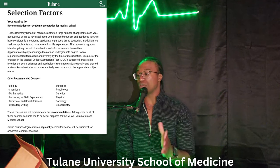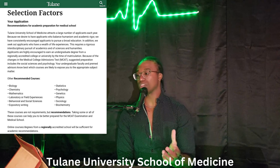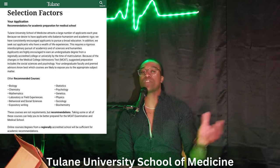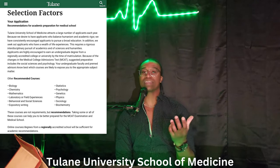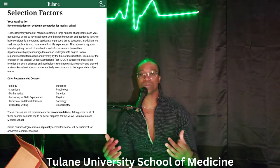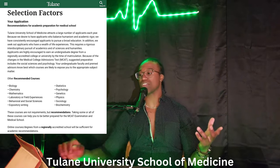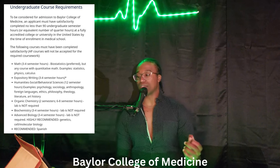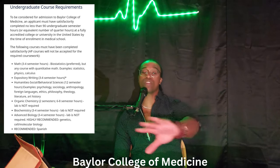They are also not mentioning a minimum MCAT score or GPA needed to attend this school. So it's a reachable school. Generally, if they don't mention an MCAT or GPA minimum, that basically says that they are considering the whole applicant outside of just numbers, which gives a person who has a strong character and a strong life resume a chance to shine. Another school, and this one is definitely a reach, a very competitive school. I'm sure it's one that you all have heard of.